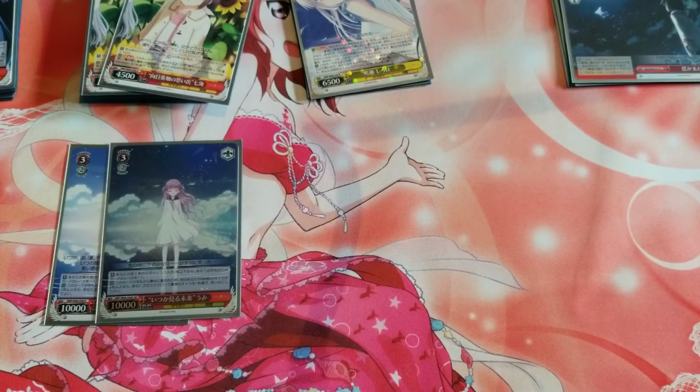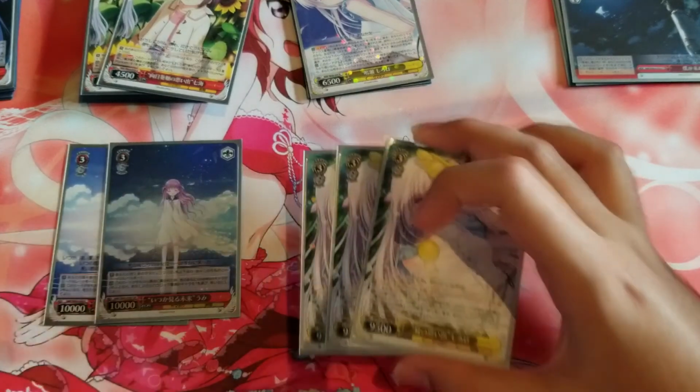Selective 2. You choose the time character. Doesn't have to be the top card. You choose a character in that clock and send it to memory. Next, level 3.